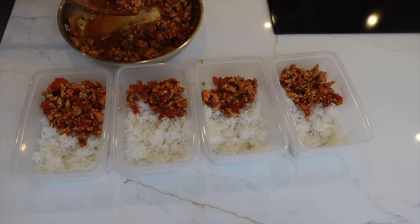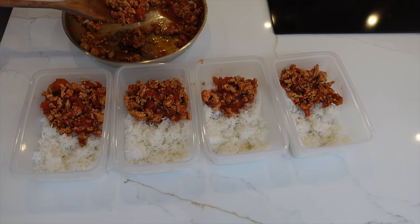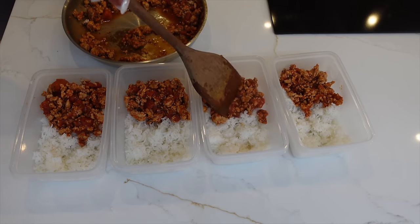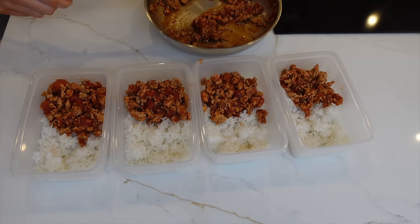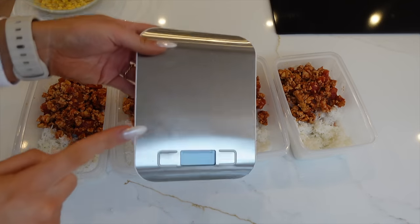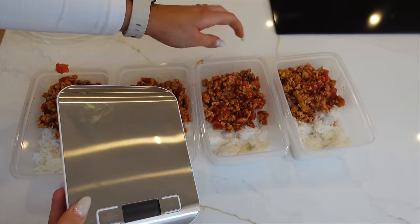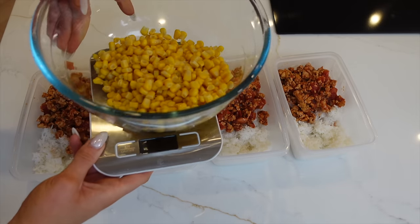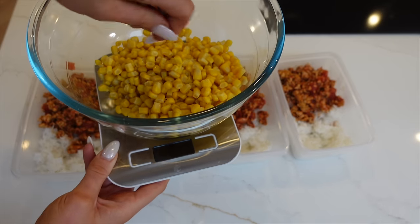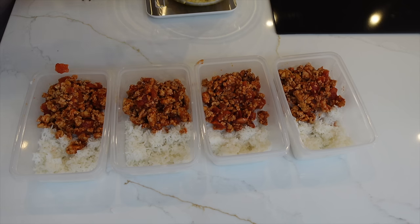This smells so nice — it's basically like a turkey chili con carne. I love chili con carne, it's my favorite winter go-to. Turkey mince is so flavorful, super lean, high protein, and high volume. A little hack: rather than putting each container on your scales, you can put say your sweet corn on the scales and calculate the measurement as you take stuff out. Then add about two tablespoons of sweet corn — about 30 grams — in each.